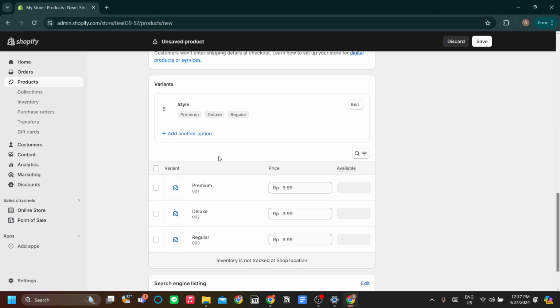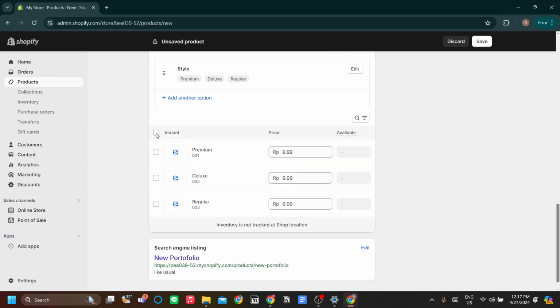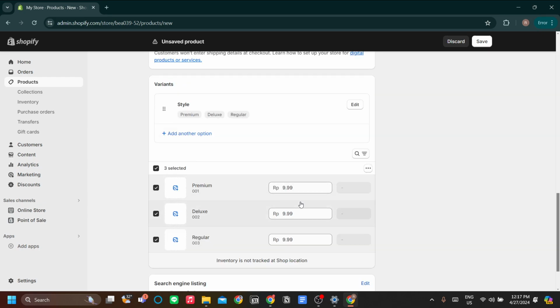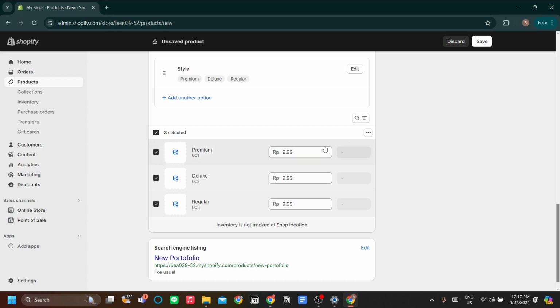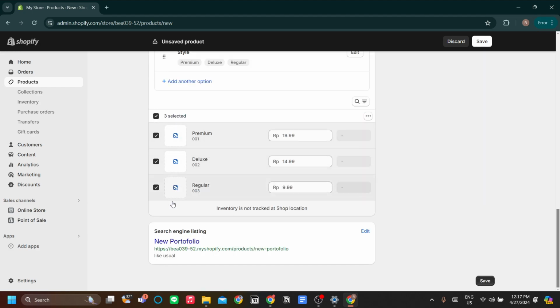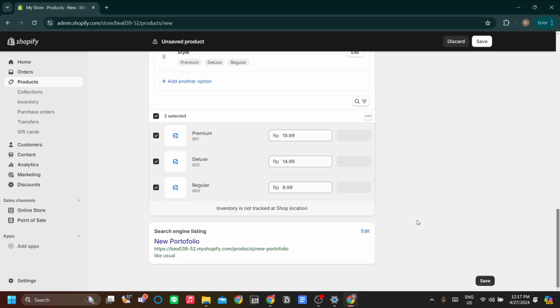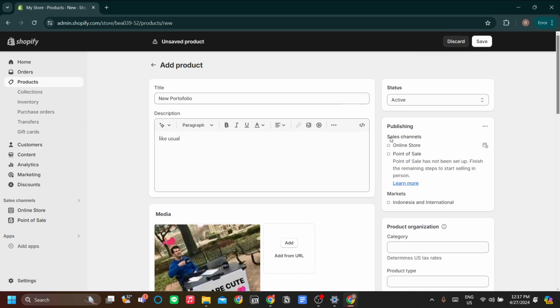Usually maybe you don't have variants, so you can just skip this option entirely, but I will just show you to demonstrate that you can in fact add variants to digital products. So the premium will be the most expensive at $19.99, and I want the deluxe to be $14.99 and the regular to be $9.99. All right, you can also add images to each of these variants. Maybe they will have different album covers in the case of songs. It's up to you. Okay, so that is all for adding a product.